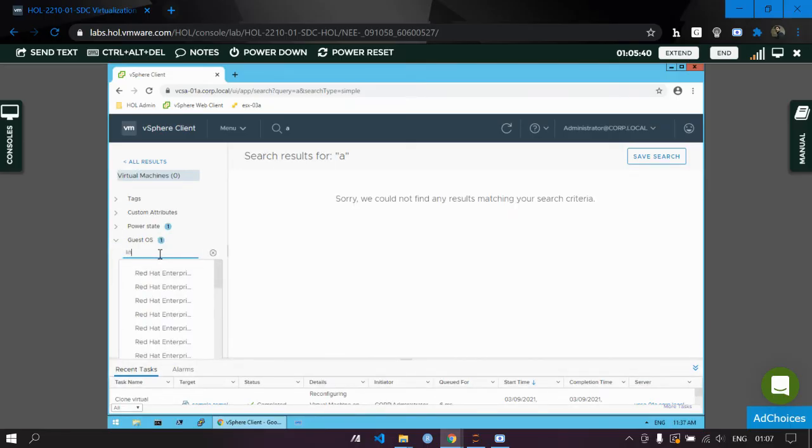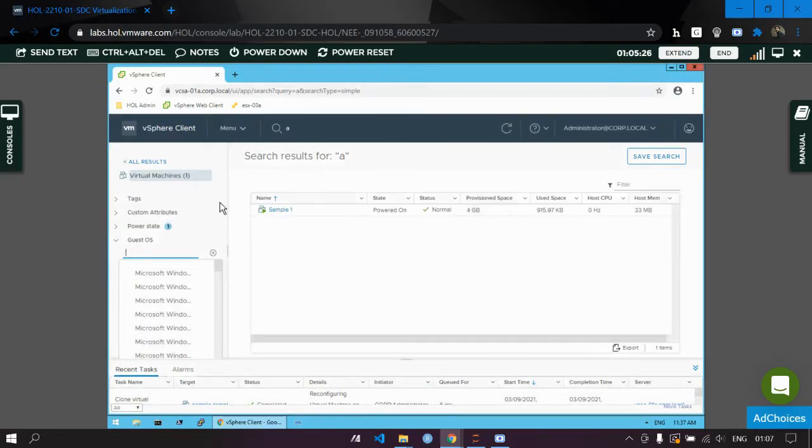Okay, so this one is done, and we know that sample one was of Linux OS. Okay, so just type here Linux, and if you remember, it was of Photon something. Okay, so type here Photon. Yeah, done. VMware Photon OS. You can see that the filter is working, and we needed this, and this one is the thing.